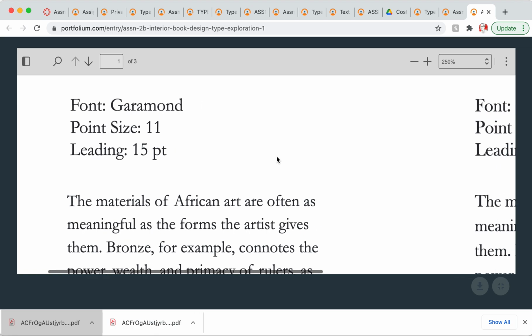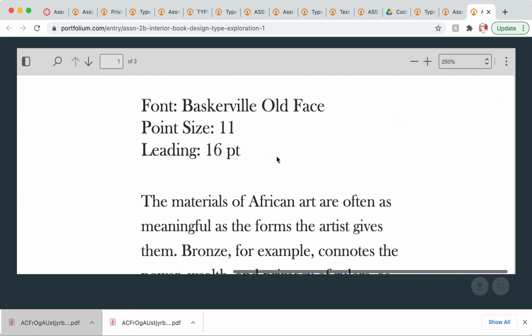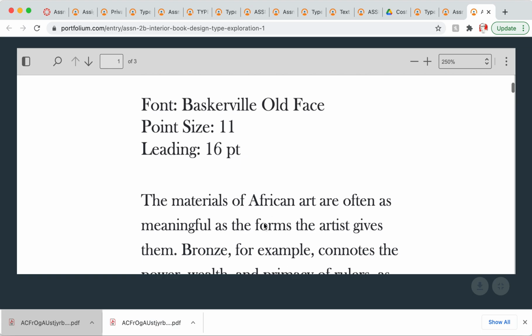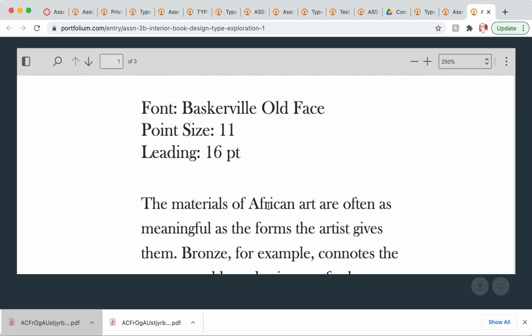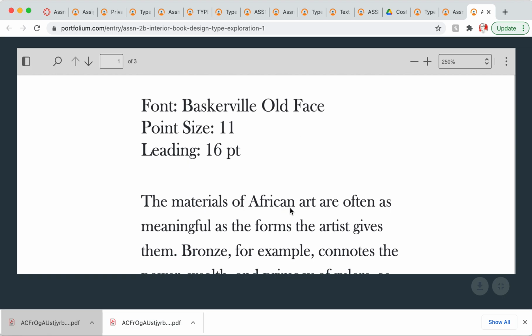So Garamond was created in, I was going to say the 1500s, it might be the 1700s actually. And then Baskerville came, they're both English type designers. Baskerville came a little bit later, in the late 1700s. It has sharper serifs, meaning you don't want to take this one as small, because some of those narrow bits of the type will drop off. They'll fade away. So this is 11/16.